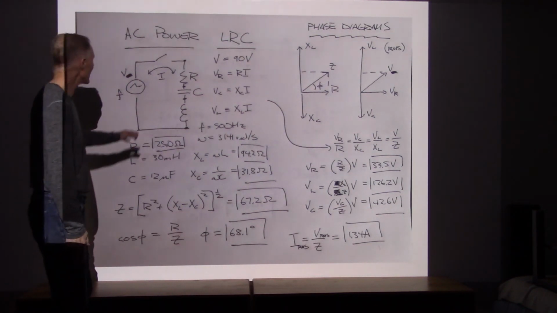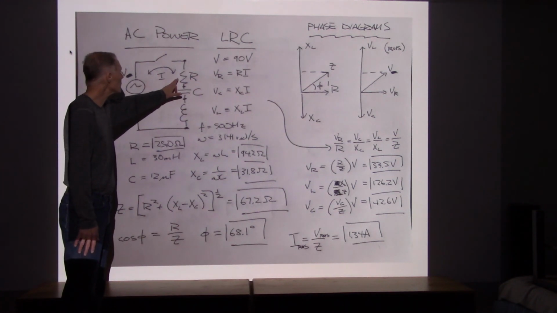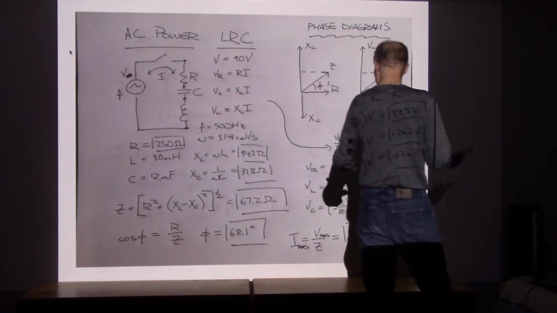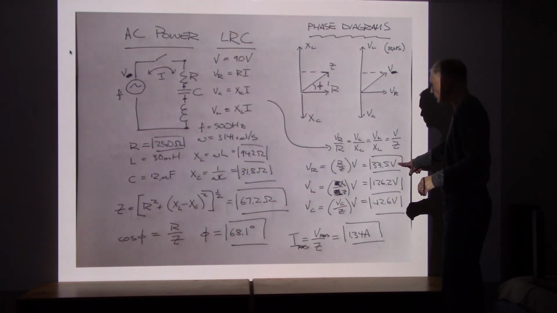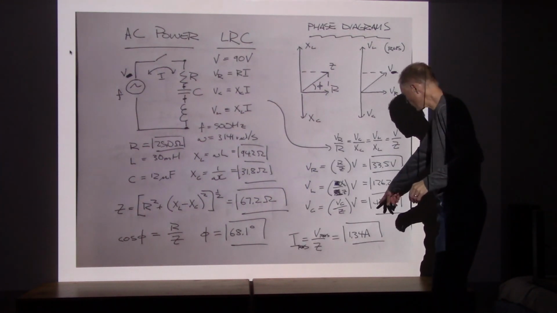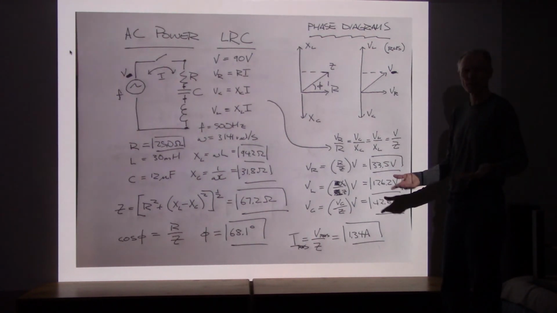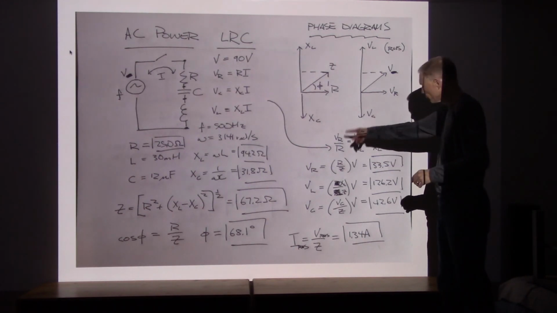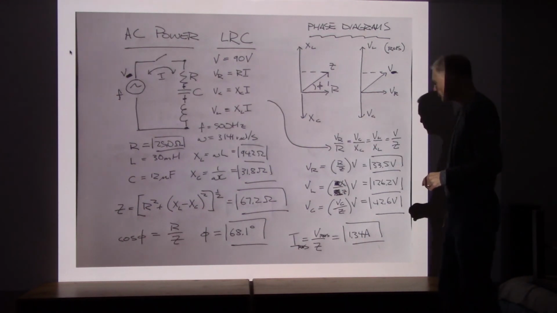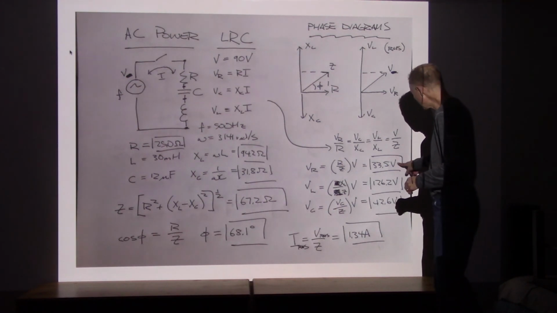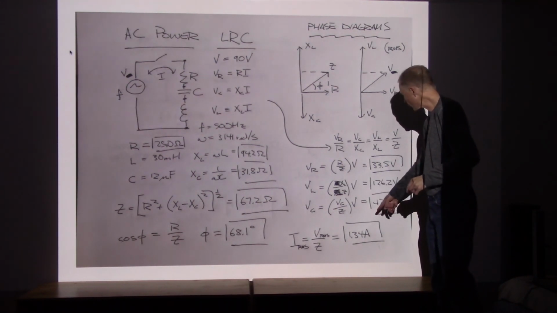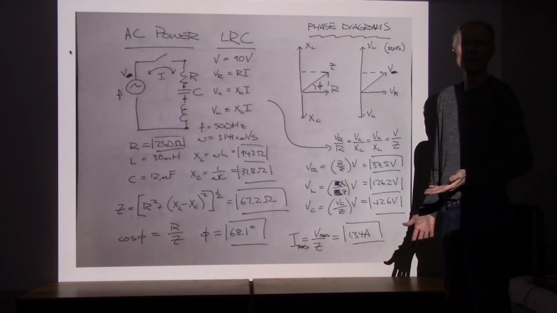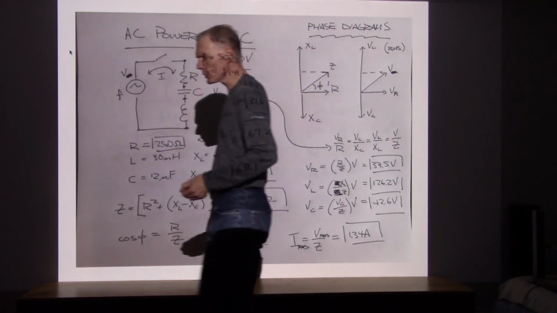So to calculate the rate at which energy is being lost in the resistor, what we can do is take the voltage across the resistor and the current through the resistor, which is the same as everybody's current. Since the voltage and the current are in phase with each other, I can take the RMS voltage and the RMS current and multiply those together. It looks like it's going to be about 40 watts, maybe in the low 40s.